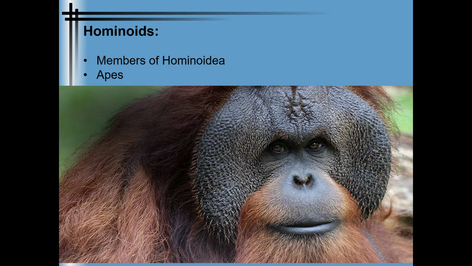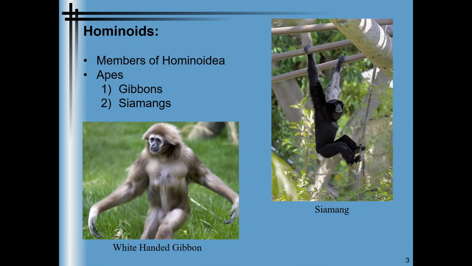Non-human apes are only found in Asia and in Africa. Remember that no apes are found in Europe, Australia, North or South America, or Antarctica. Humans are the only exception to this. 7 hominoid species exist. Our first 2 are very similar, so we'll discuss them together. These include gibbons and siamangs. Gibbons and siamangs are only found in Southeast Asia.